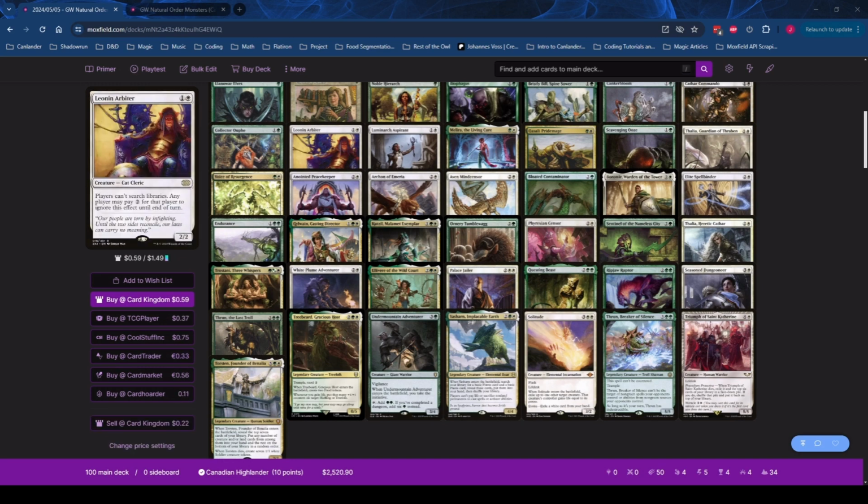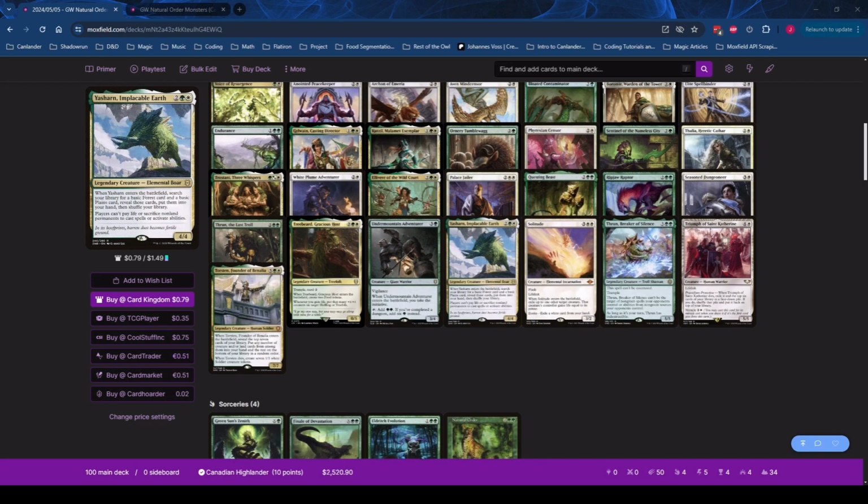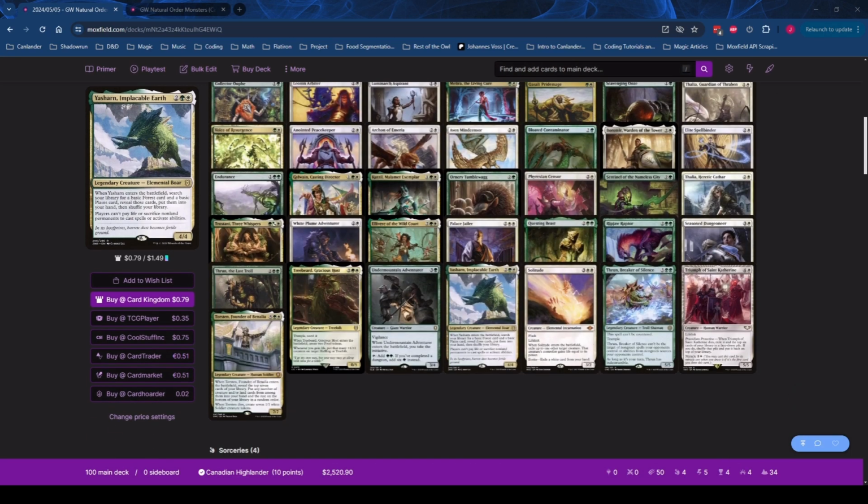And these are things, you know, Lothalia, these are things which really improve your combo matchup. You lose a little bit in the fair matchups, but you get a way, way better combo matchup, which Gruul Monsters has kind of a bad combo matchup, unless it hits exactly fast mana.